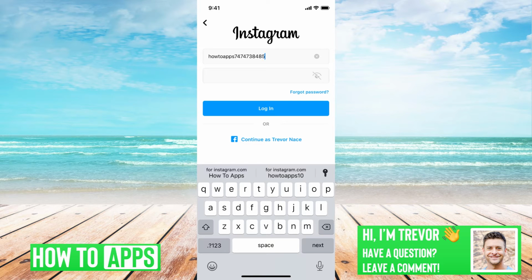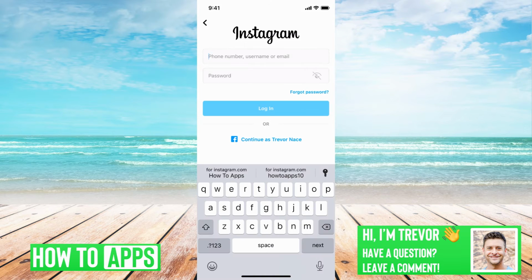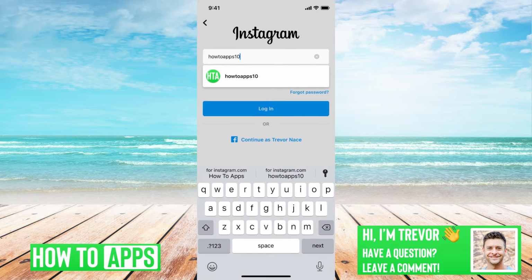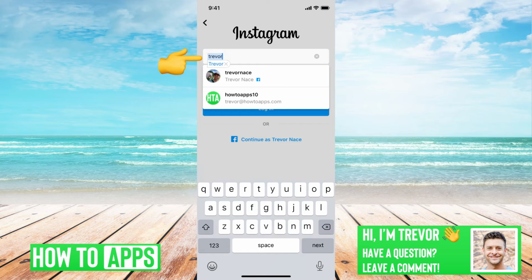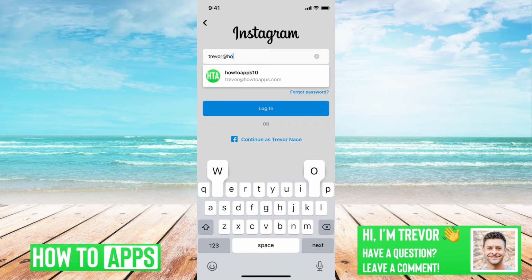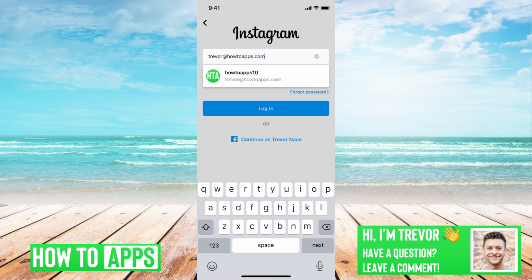You can see at the middle here it's remembered my password, my username. So say if I get out of here and close those out, say instead of using this username, which is actually my username, if you don't have that username and it keeps showing incorrect username, all you have to do is type in the email address that you use to sign up. So you can do trevor@.com. So in that regard, you don't have to remember your exact username.